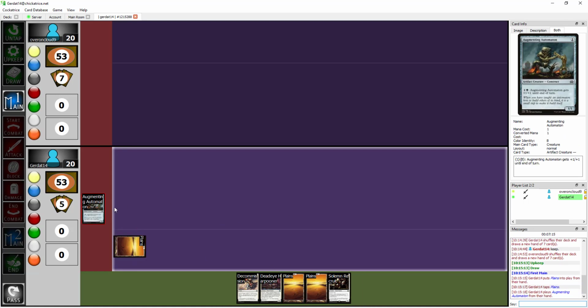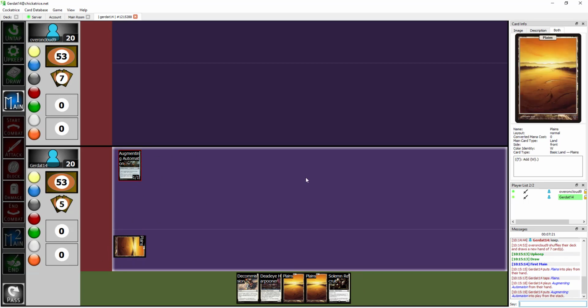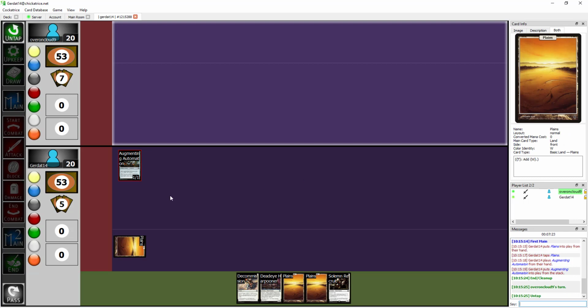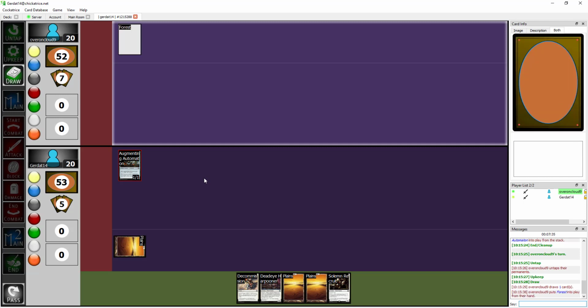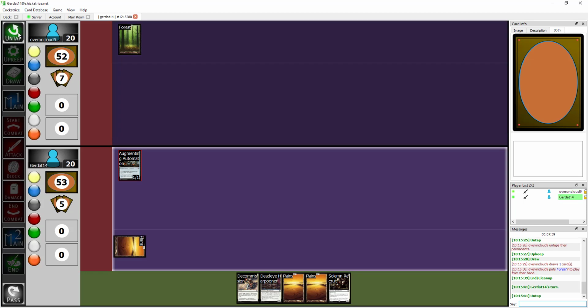It's nice. Anyway, I'm going to open with the Augmenting Automaton. Oh, yes, the Automaton cycle. Yes, all of the colors have a corresponding Automaton. Green being the worst, in my opinion, because it costs 4 to do its ability. I didn't actually notice that there's a cycle of Automatons. I'm running this one because it's got a more expensive version of Shade Breathing on it. Shade Breathing. It is Shade Breathing.